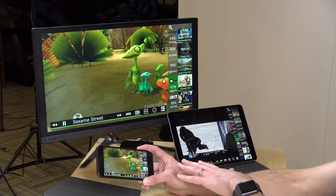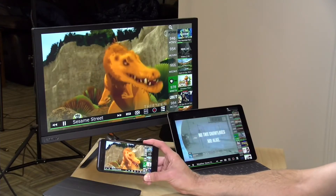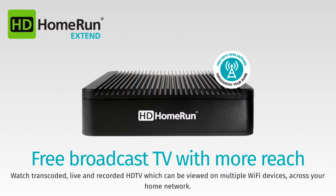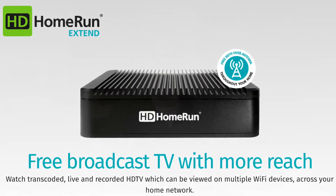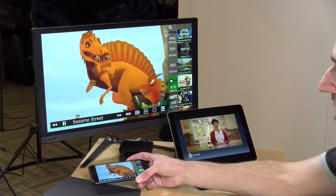Some broadcasts are going to be more demanding than others. Right now my PBS affiliate is streaming to my iPhone and this is an MPEG-2 broadcast, which is a little more demanding on the network. If you can't get your wireless sorted out, one workaround is to use the HD Home Run Extend box — it only works for over-the-air broadcast, but it has a built-in encoder that converts MPEG-2 signals to MPEG-4, which are easier to push over a wireless network. The HD Home Run Prime, which I use for cable systems, does not have that function. Most of my cable channels are MPEG-4 through Comcast now, but some like the PBS station are still running MPEG-2 — no problem though on AC wireless with a good connection.